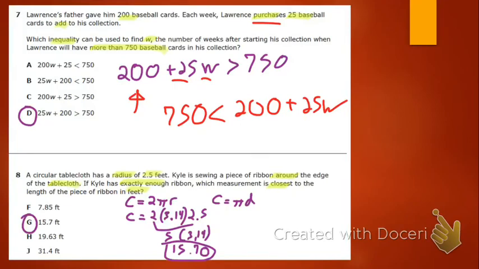All right, ladies and gentlemen, so for number 8, your answer should have been letter G. All right, so here, there are some keywords that tell us what we're going to be doing. First of all, we know it's a circle because it tells us it's circular. And they're giving us the radius as well. But they didn't tell you specifically that they're asking for the circumference. They expect you to know that whenever you're working with a distance around a circle, you're working with a circumference. So here there are 2 formulas we could have utilized.